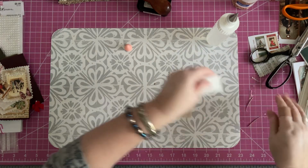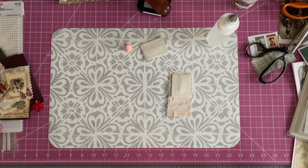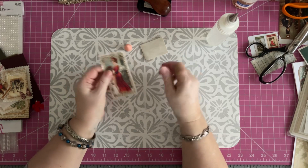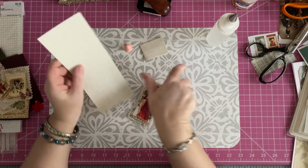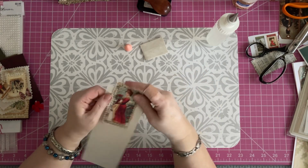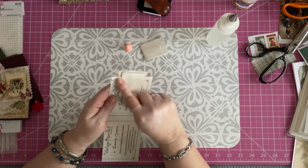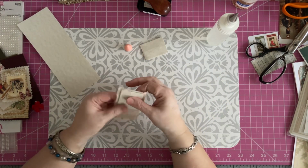Oh my goodness, I made a mess over here, didn't I? All right, now you've made a paper clip that will stick on a page. Let me get you a page here or something to put it on. And what you'll see when you put it on there is, okay, that's on there. You turn it over, all you see is this. You don't see the paper clip. But if you glue something over this, which is what I was trying to say, then you won't see anything.